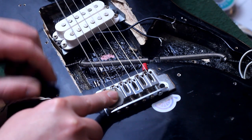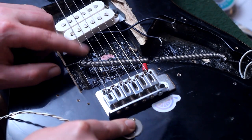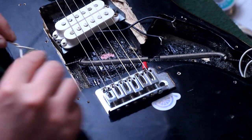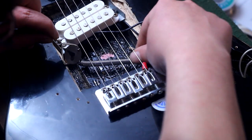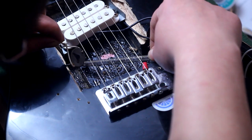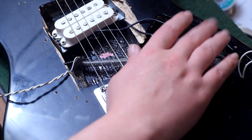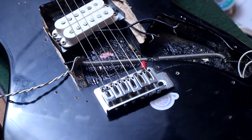Real quick before we move forward, there are other places you can get these piezos. You can buy them on eBay, or you can get them out of like talking greeting cards, older toys with beeper sounds, or an old wristwatch. That needs to be a lot tighter.